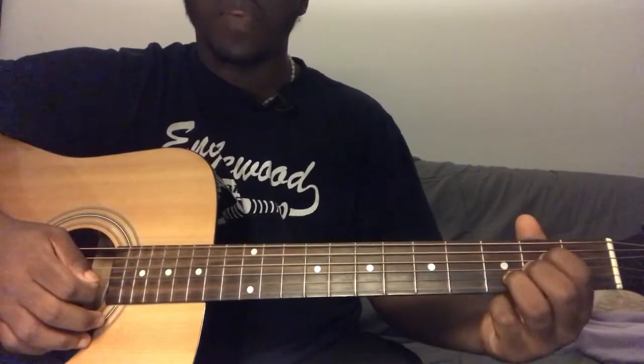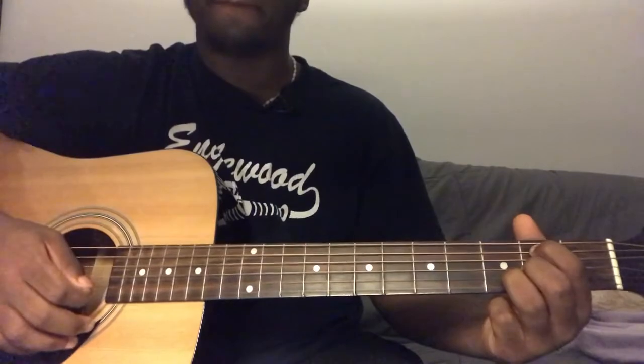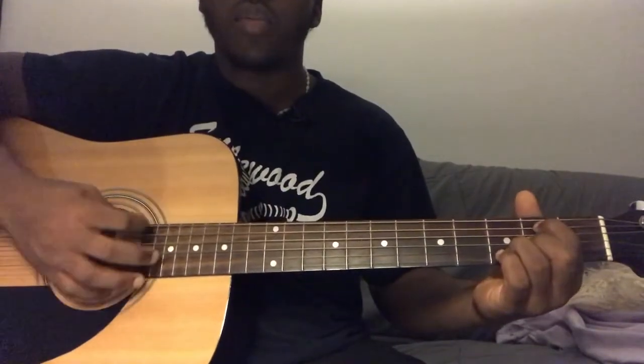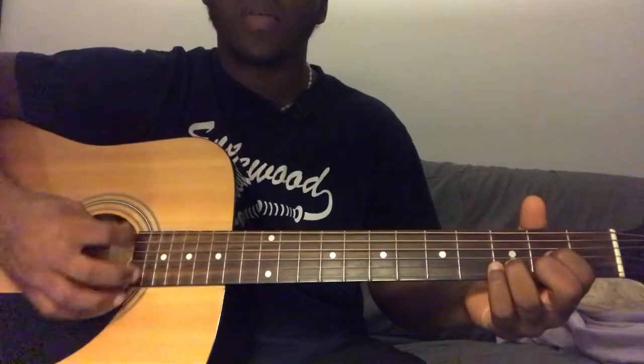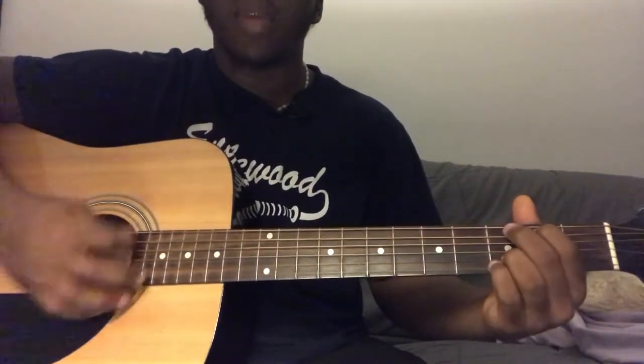And then you're going to move your finger from 4th string 2nd fret to 5th string 2nd fret. So the strumming pattern is going to be down, up, down, up, down, up, down, up. And then you go to the G chord and play down, up, down, up. So it's down, down, down, up, down, down, down, up, down, up, down, up, down, up, down, up.